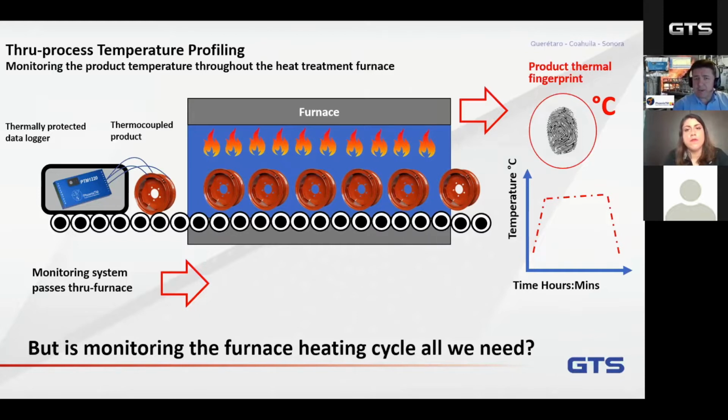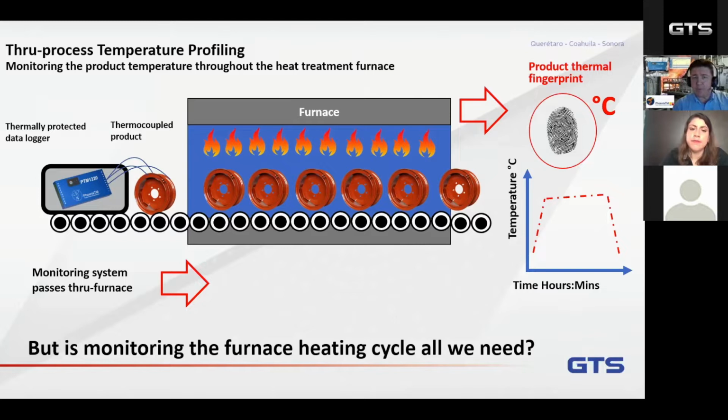Obviously, if the data logger travels through the furnace, we need to protect it. So we would use what we refer to as a thermal barrier, or an enclosure that protects the data logger from the hostile environment of the furnace. In most cases, that's going to be temperature. But today, obviously, if we're dealing with quenching, it may need to protect against other things like oil, like water, like salt, or high pressure gas. And we're going to talk about the design of those barriers to provide that protection.